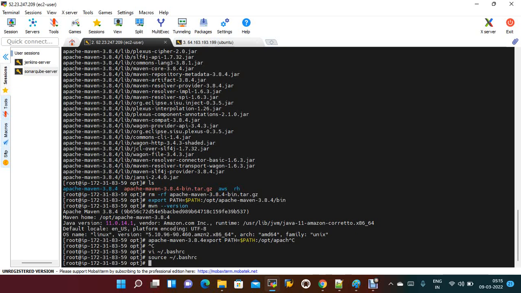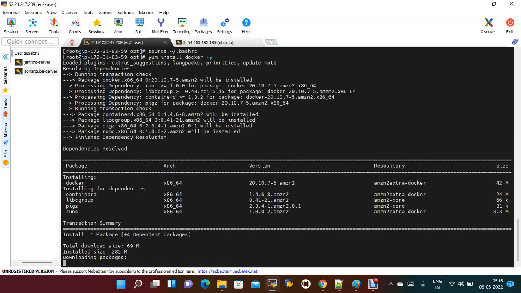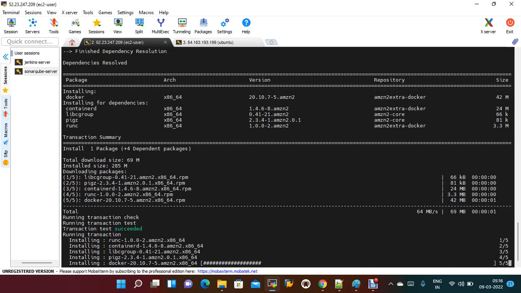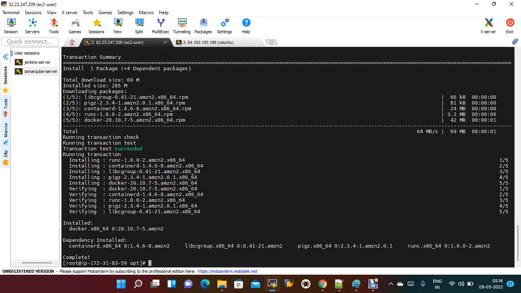Now we have to install Jenkins, but before that, we need to install Docker. So yum install docker -y.